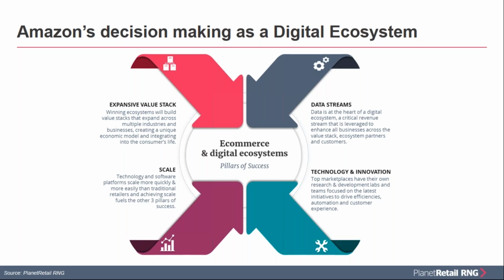E-commerce is an economically difficult business model to operate. Fulfilling things to shoppers' doorsteps takes out a great deal of the traditional retail business model that is handled by the shopper, who picks, packs, and brings the item home themselves. In order to make the economics of e-commerce really work, you need to drive tremendous scale and volume to lower costs and also bring in more order density and volume to make the model work better, drive greater throughput through the platform, and also support the rest of the ecosystem.